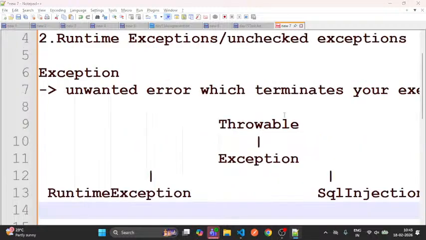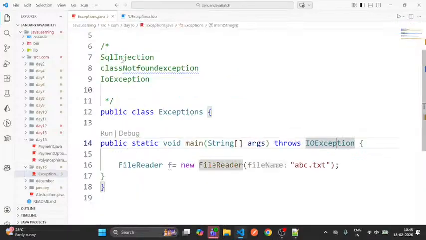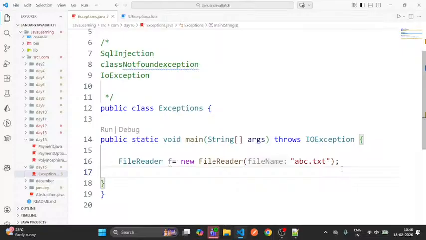If you observe the ArithmeticException class, it is inherited from RuntimeException. That RuntimeException was inherited from the Exception class. The same scenario, I can write one thing, comma. Suppose here you can add multiple exceptions.